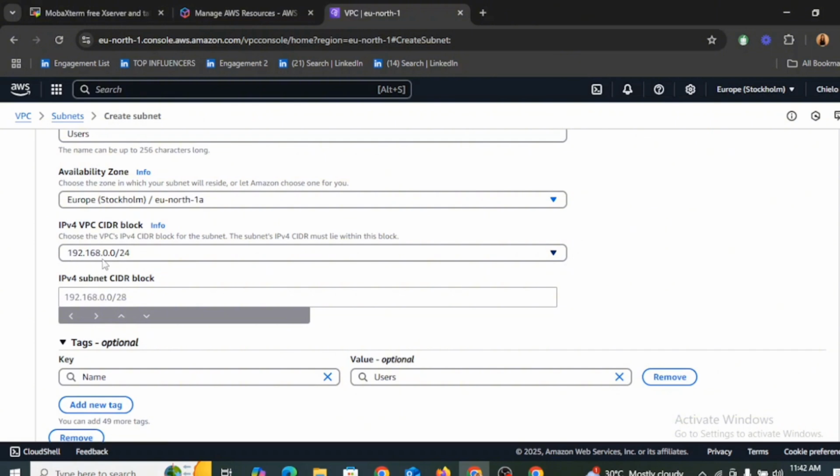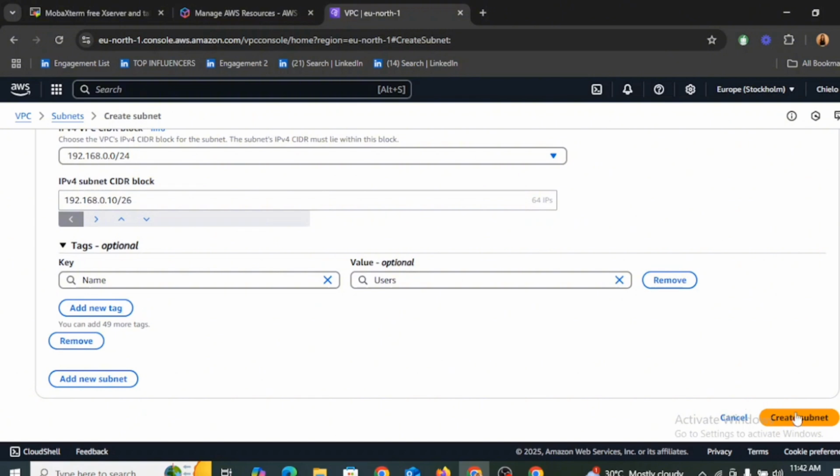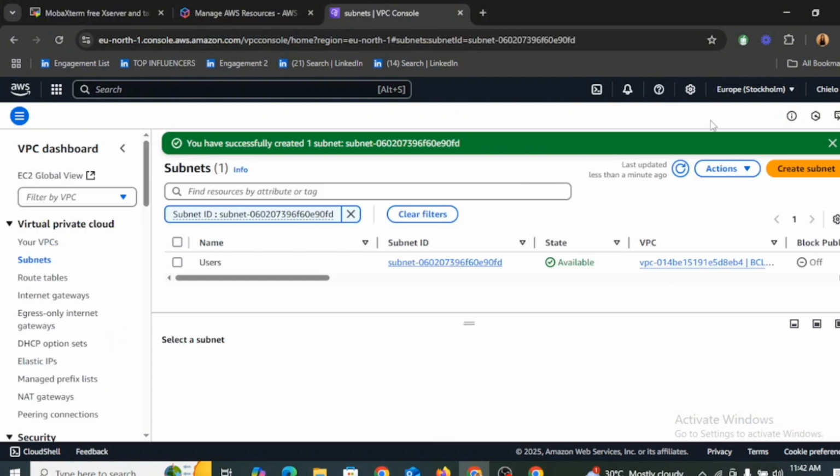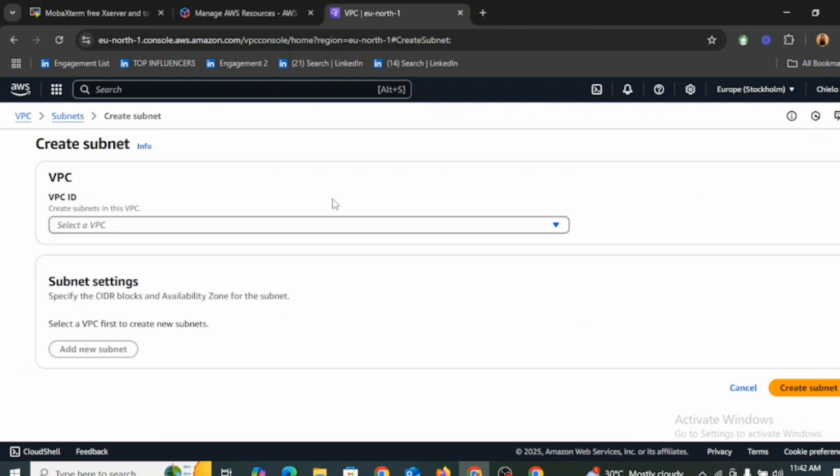Then, since we've already set the IPv4 address when creating the VPC, all we have to do here is create the subnet block. Remember, we have 3 subnets, so we have to divide the block into 3, which will use /26. The 26 means 26 bits for the network portion, while the rest is for the host portion. So we create the subnet. Remember, we'll have to create 2 more, to make 3 altogether.